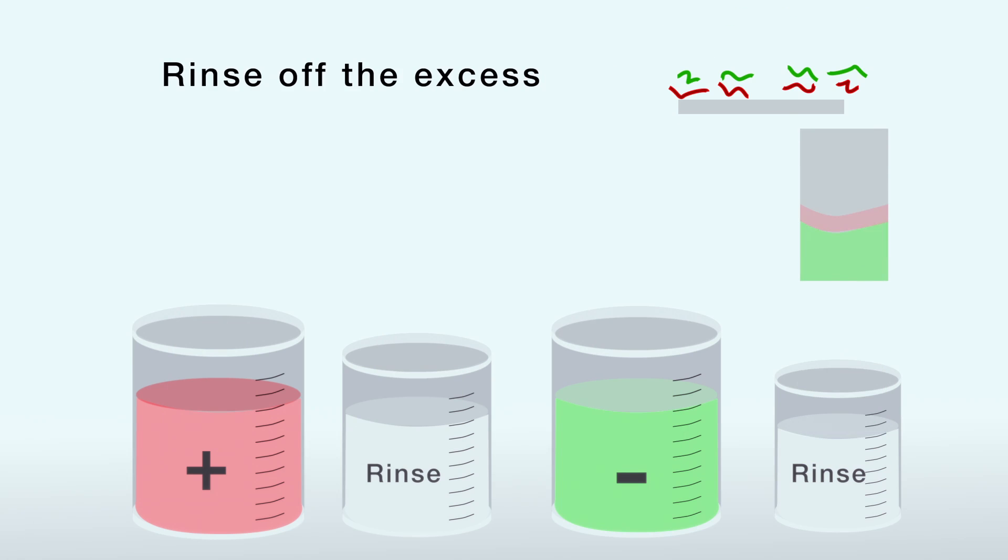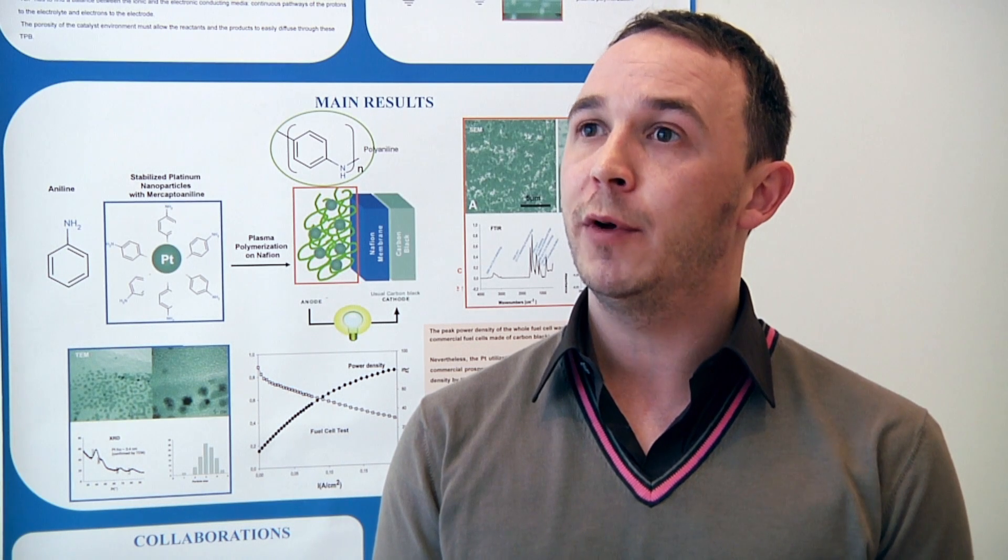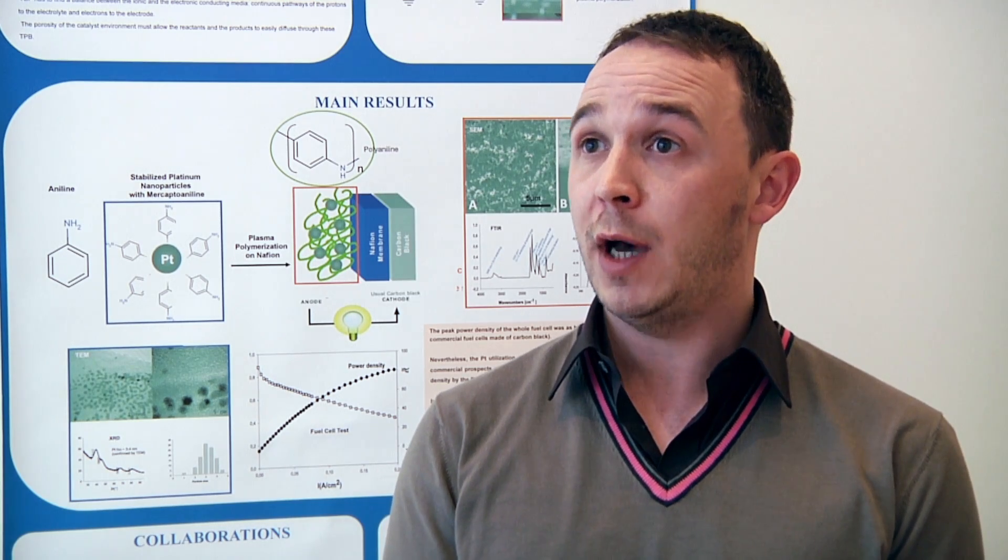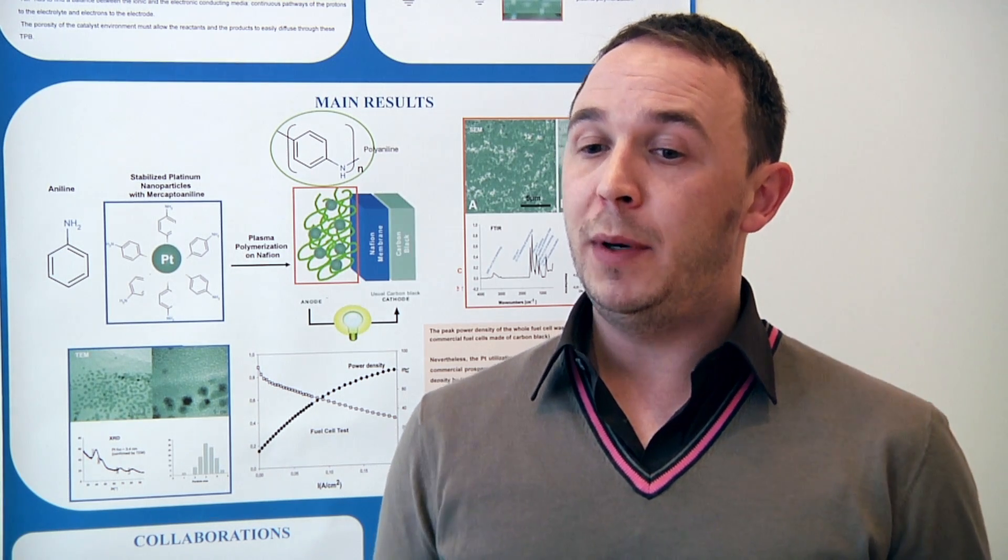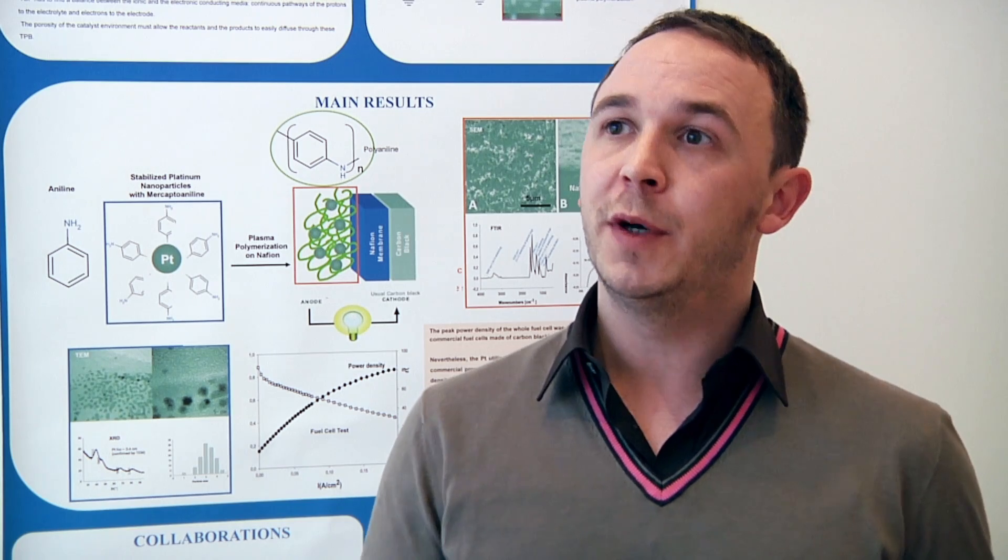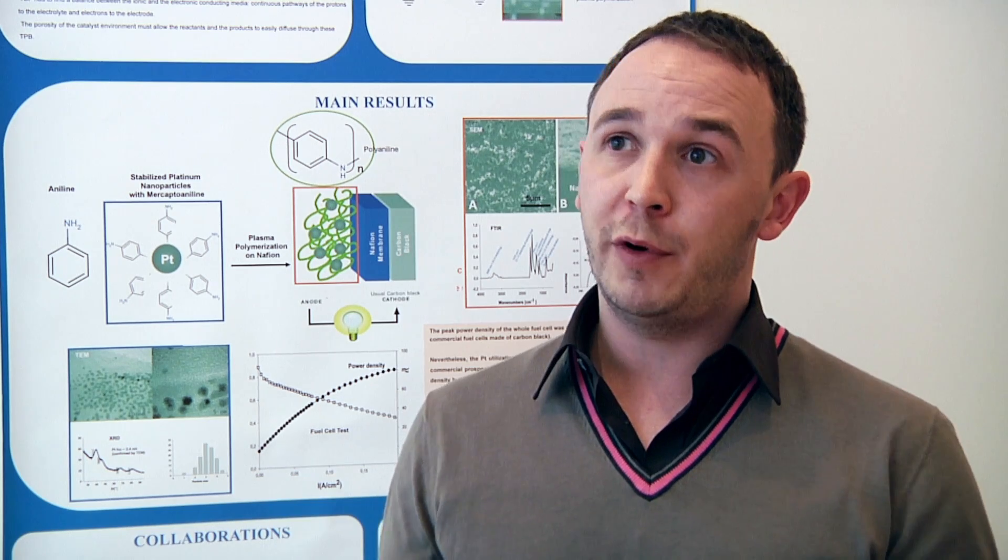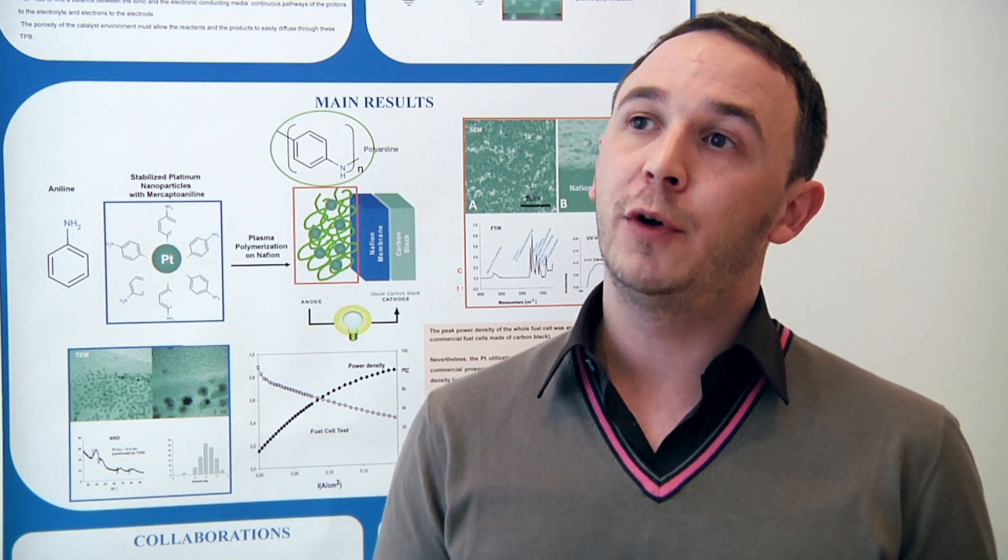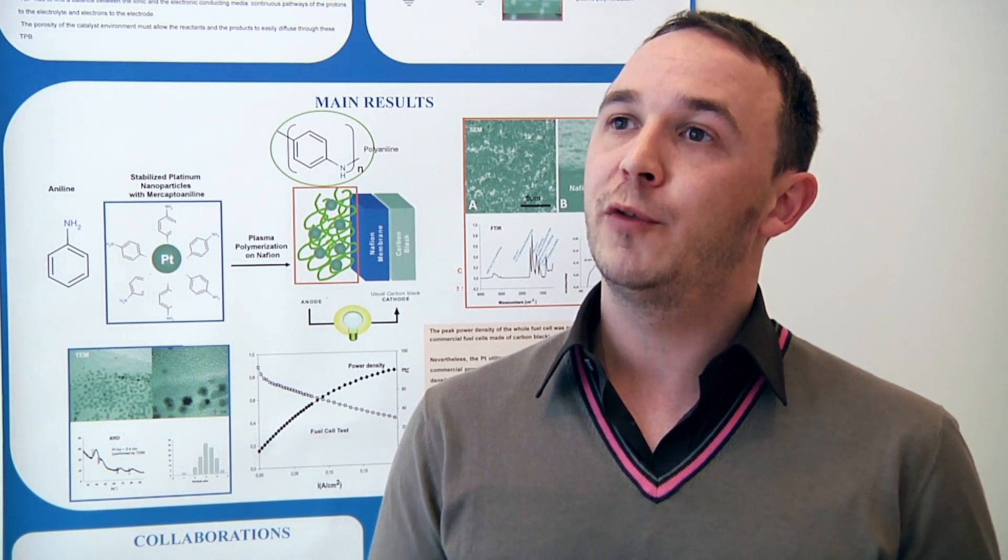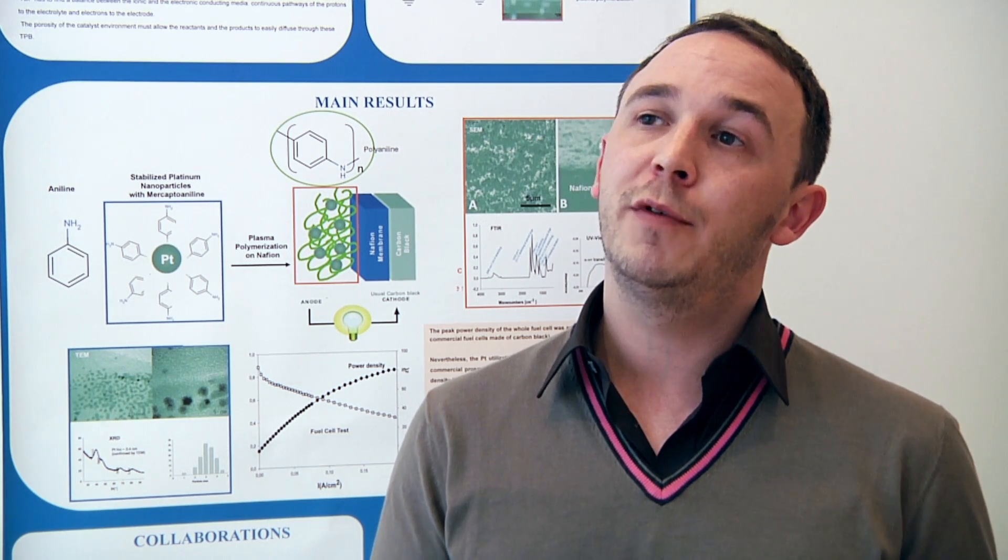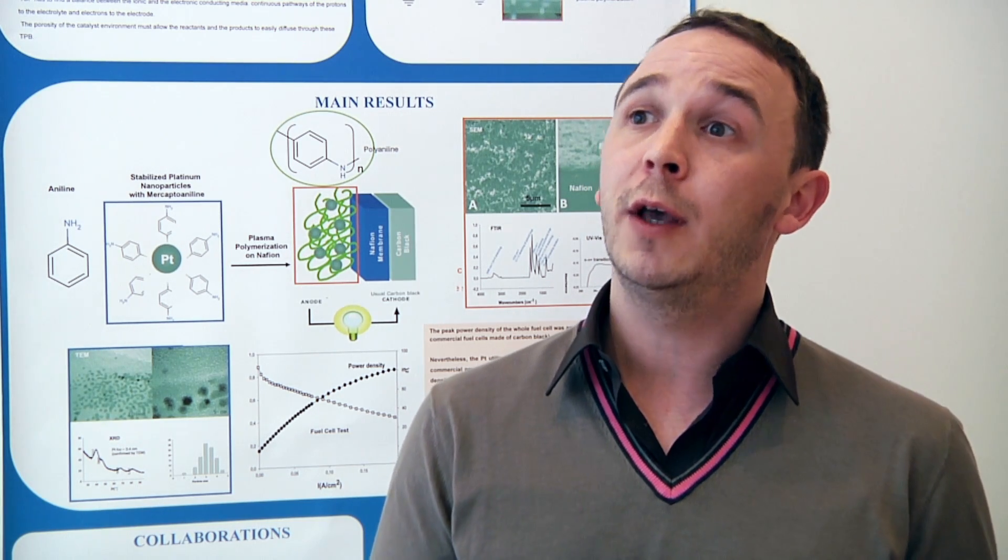Wir benutzen Polyanilin, weil es ein Polymer ist das länger dauert als Kohle. Diese neue Materialien und neue Technik des Designs kann eine wichtige Verbesserung auf die Leistung der Brennstoffzelle haben, indem es die Kosten reduziert. Wir bekommen zum Beispiel 3x bessere Leistung als die üblichen Elektroden.